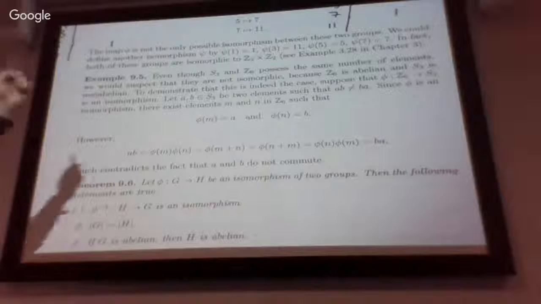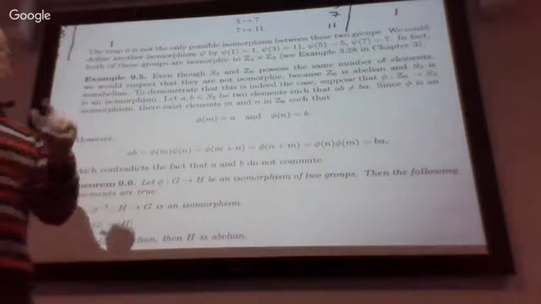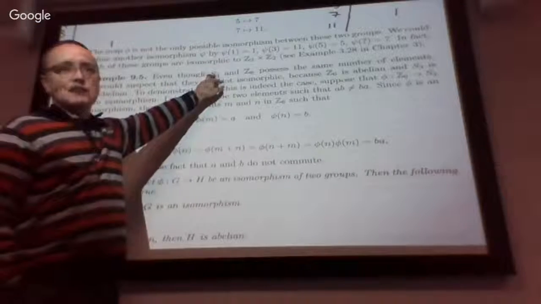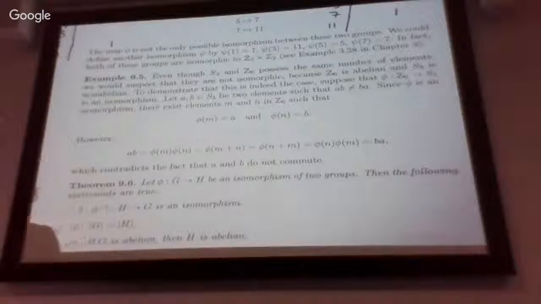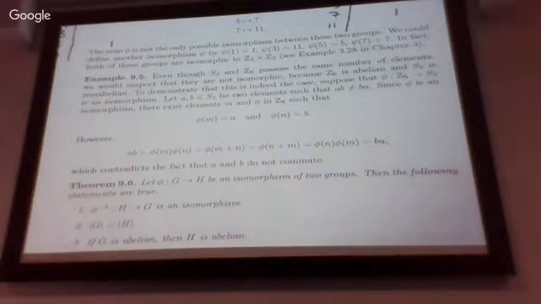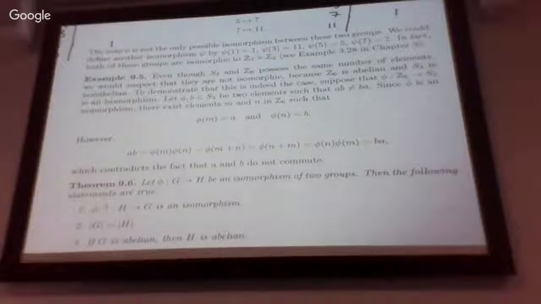So S3 is an example of a non-abelian group. Because when you take pairs of elements, two non-identity elements here, and multiply them together, it makes a difference what order you do them in. You always get a different answer if you take two different non-identity elements from S3. Whereas the integers under addition modulo 6, they are commutative. So we can do this as a proof by contradiction.